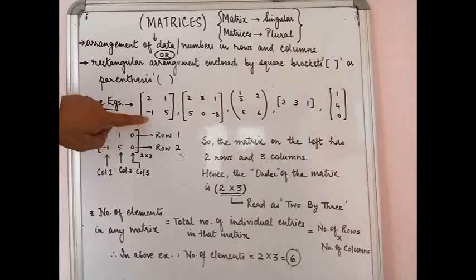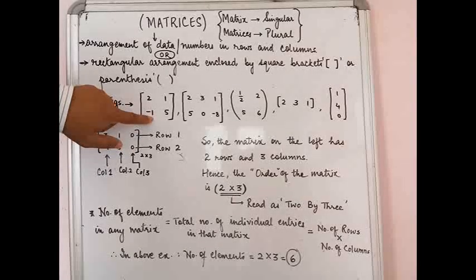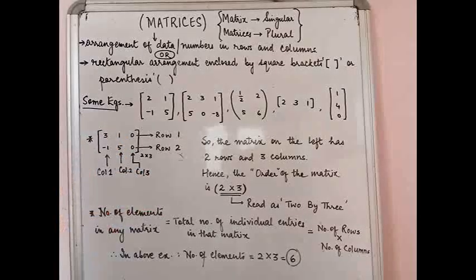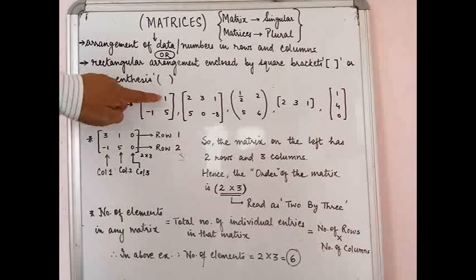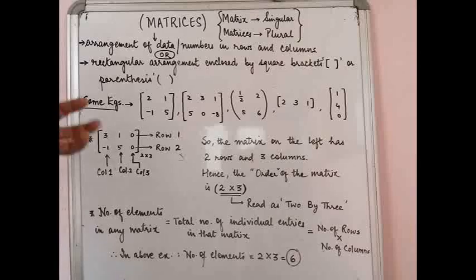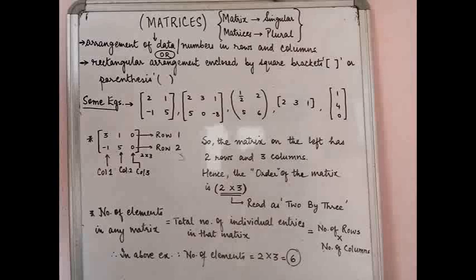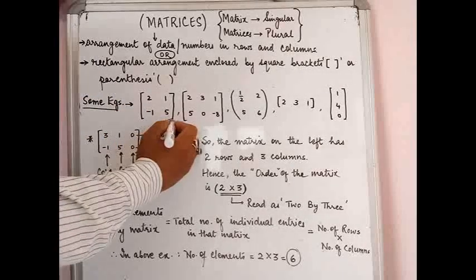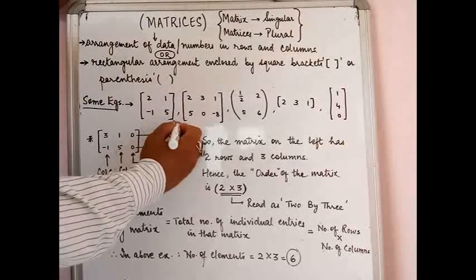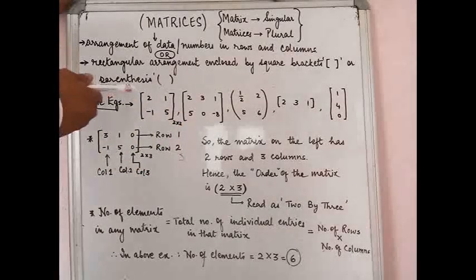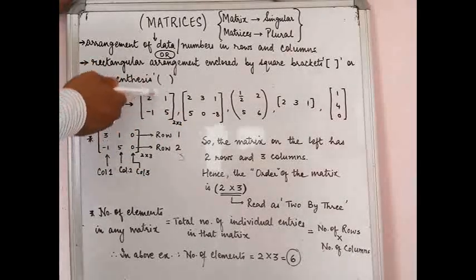Similarly, if you are asked how many individual elements are present in this particular matrix, you can see without actually doing the multiplication, 1, 2, 3, 4 entries are there, 4 individual entries. You can guess that by applying the same logic that I have explained in terms of the order of the matrix. So what is the order of this particular matrix? I can write the order of this matrix as 2 by 2, because there are 2 rows and there are 2 columns.